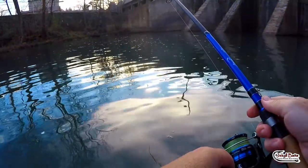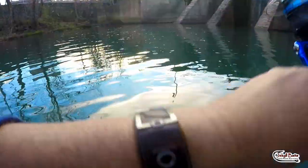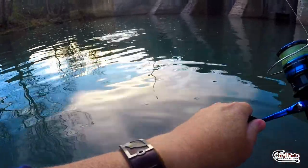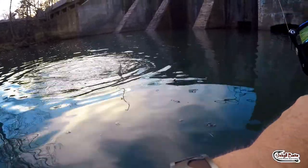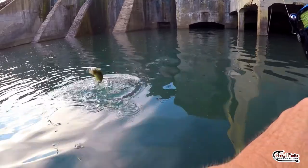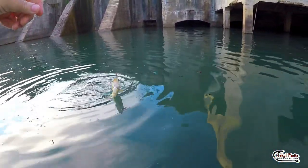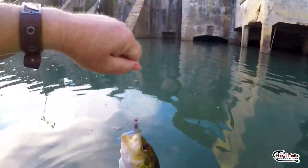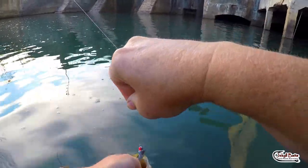Come on, hit that again. There we go. Got you that time. Thanks for coming back for it. What do we got here? Let's see. You're acting like a bass. Oh, you're a great big... Yes. Great big warmouth. Very pretty. Very, very pretty. Come on around. There we go.